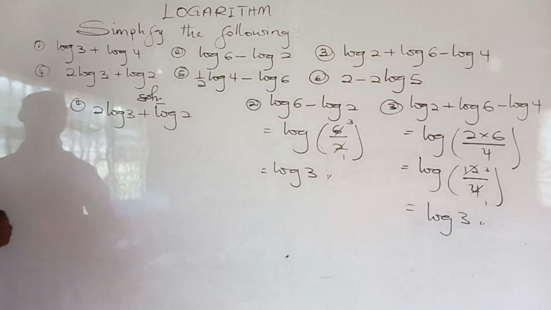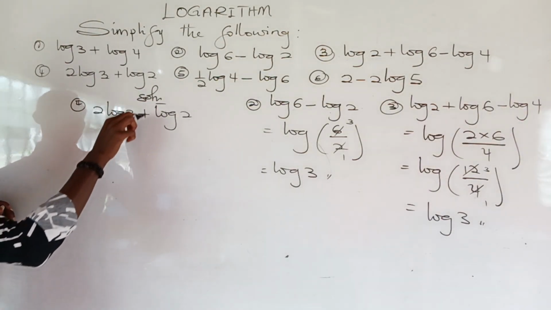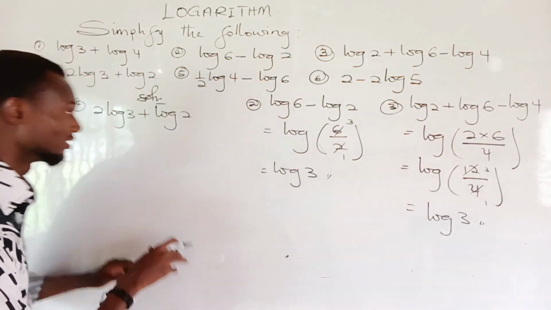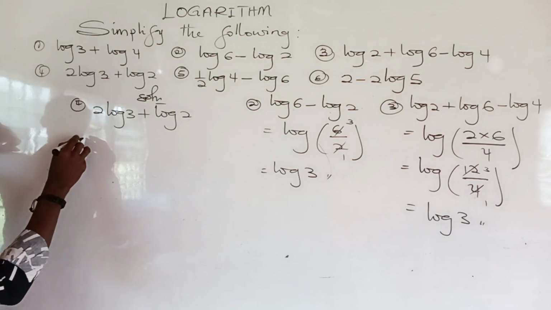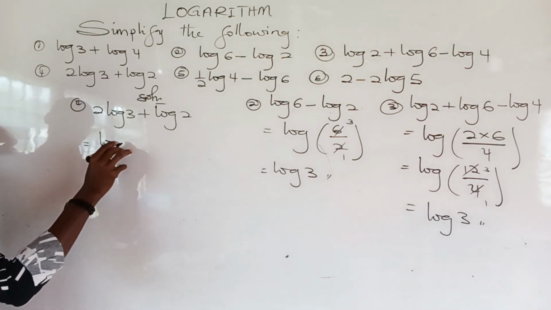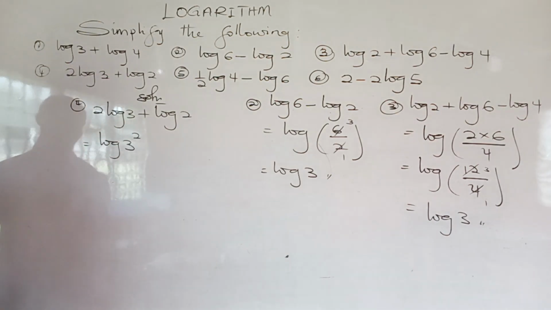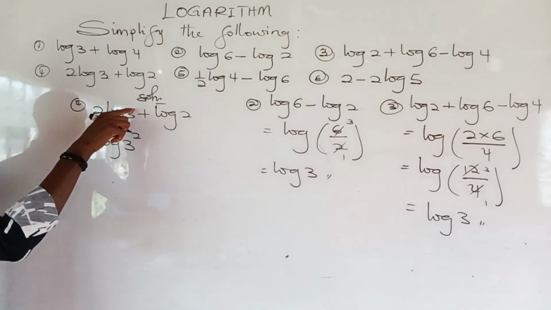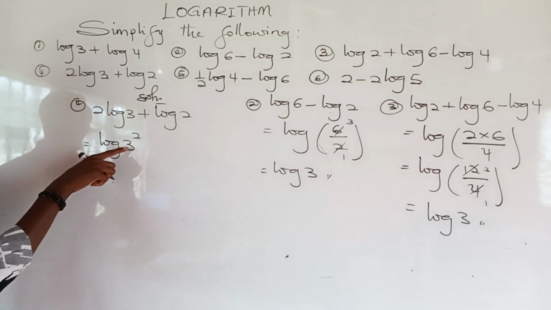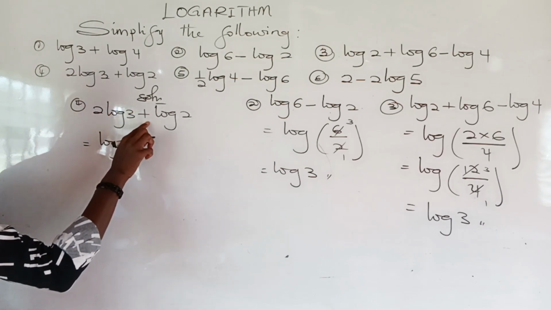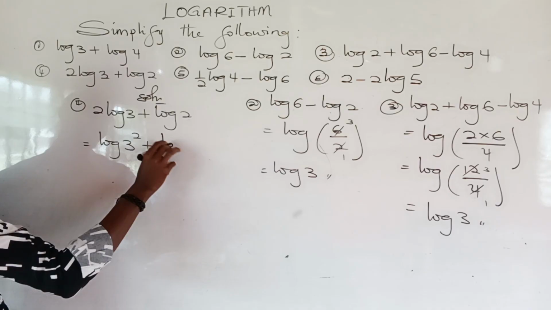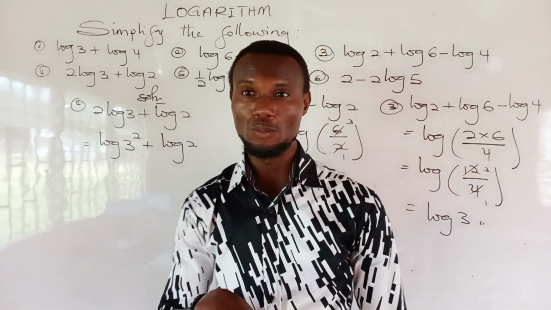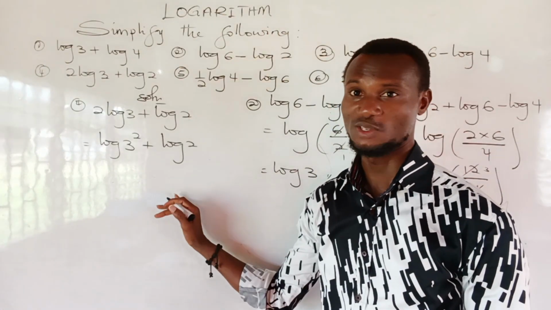Okay, so now first of all, I'm going to rewrite this 2 log 3 in another form using the power rule as I've just explained. So this 2 log 3 can be written as log 3 to the power 2. The coefficient here, which is the 2, will come and become a power to the 3, which is here. That's why I have log 3 to the power 2. Let's bring our addition sign and repeat our log 2, which is there. That is the first step. And I hope you understand and you agree with me up to this point.